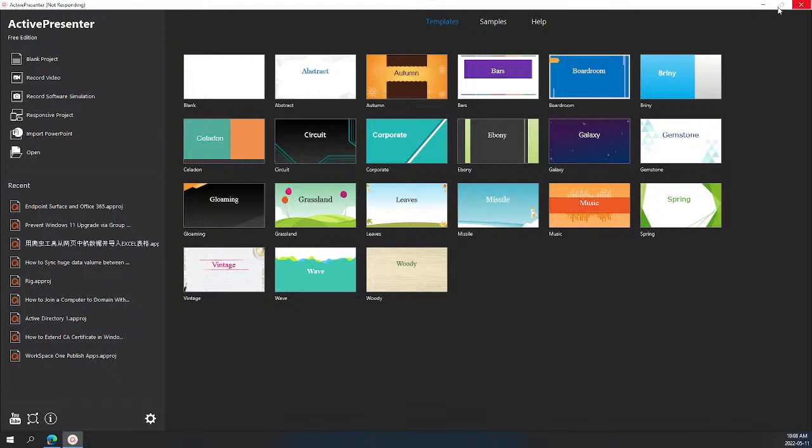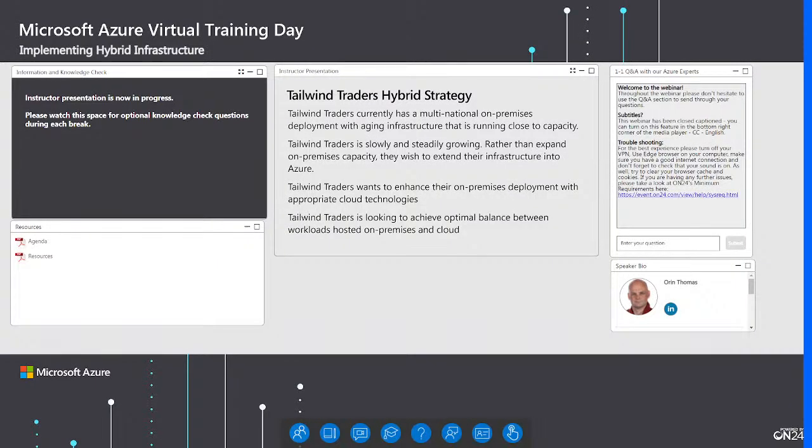They've got space in a colo facility. They don't want to hire more racks. They've got servers that they've had since 2008 or 2012, and they don't want to go and buy new equipment if they don't have to. However, they're slowly and steadily growing. Not at a rapid rate, just at a nice, slow, steady rate.